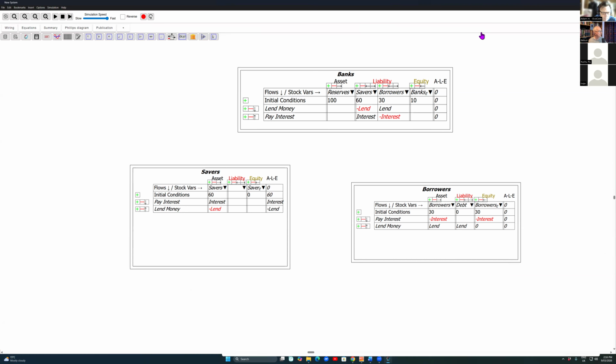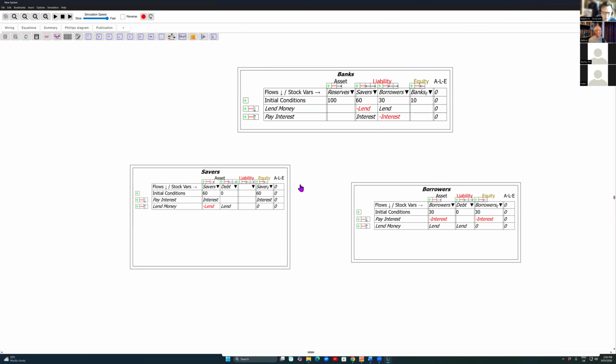Now I need the same thing over here. And of course, debt is a liability of the borrowers, but it's an asset of the savers. Again, the same bug. So come over here, click on the plus key and create an extra column, and then click on the down arrow, and that finds the unallocated liability at that stage as an asset of the banks. And now I want to balance the equity here. So that's a basic model of loanable funds.